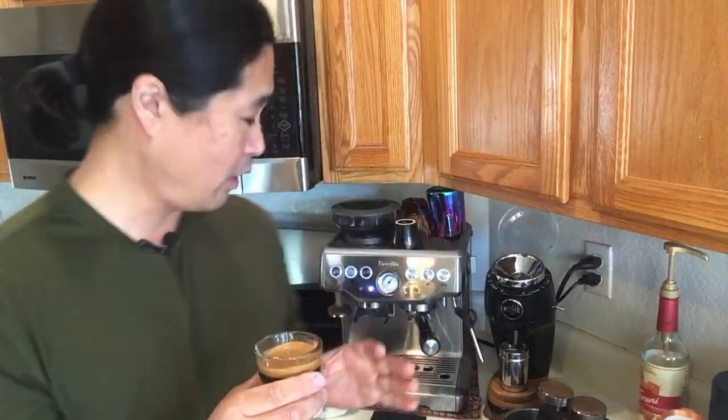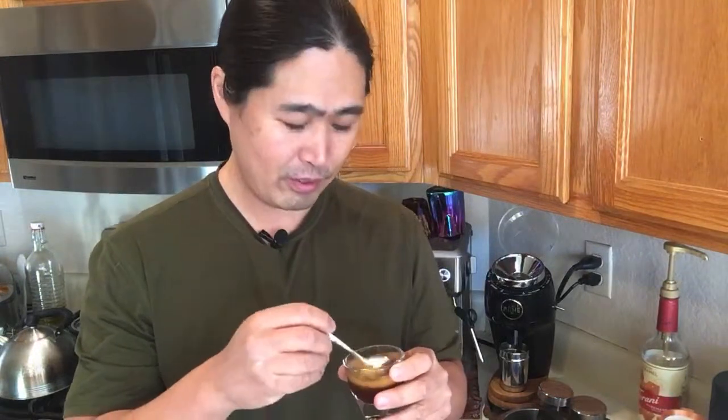Because once I start the timer, even though this is an 18 second shot, you've got to figure around 7 to 8 seconds of pre-infusion time, so in reality this is more like a 25 second shot. That's something you have to play with, what's right for you when it comes to taste. So let's try this. Everything said and done, it's all about your taste. Cheers.